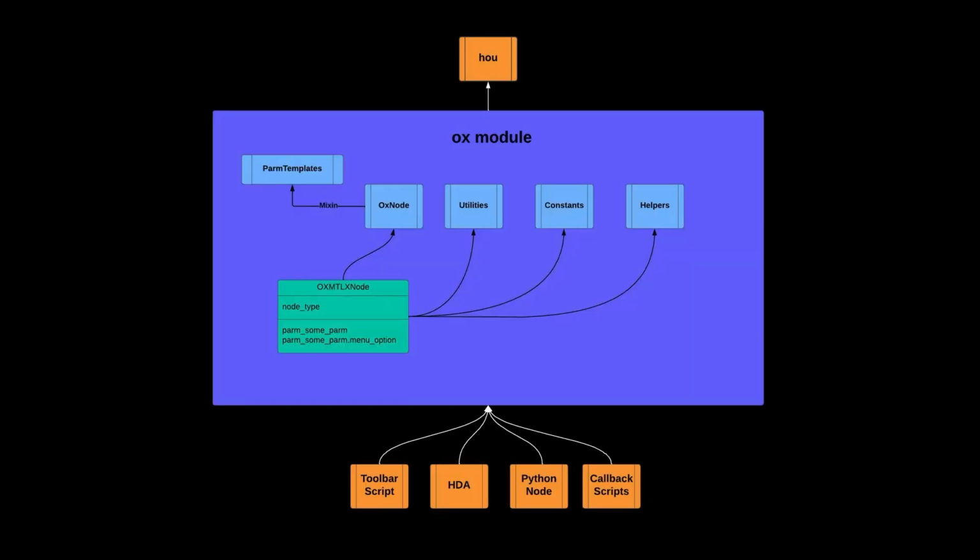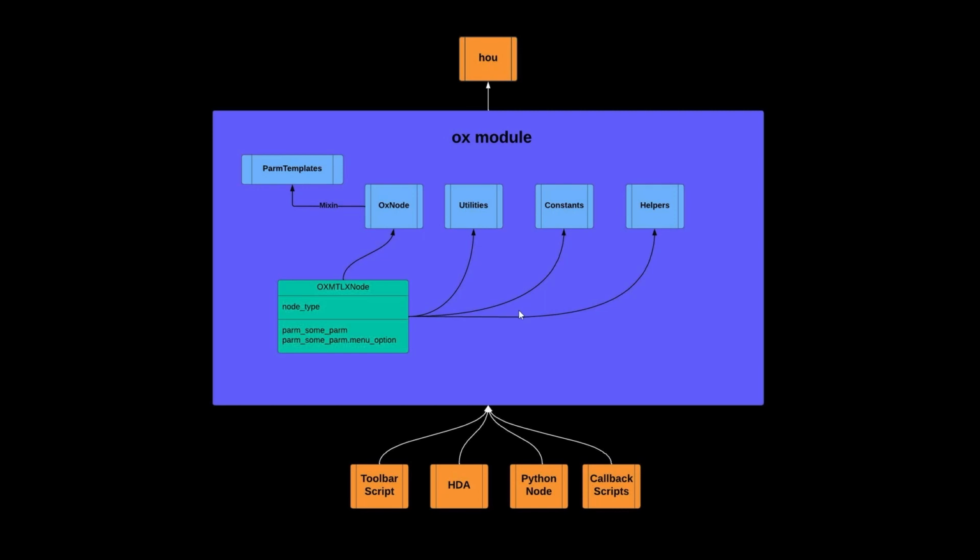Welcome to the Aux Framework Beta Release Overview. The Aux Framework is an open source general use Python framework for Houdini. It lives between the Python scripts and the Houdini object model, specifically accessing the hou module. So that means anytime we are writing any scripts in Houdini, instead of accessing the hou module directly, we can leverage the methods and functions of the framework to write any of that tedious or complicated code.